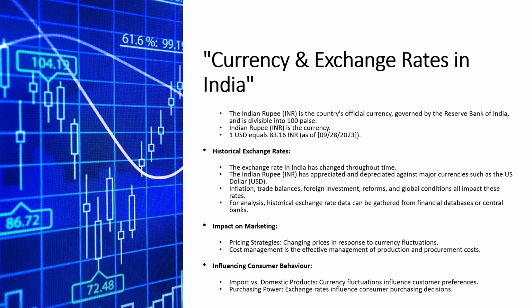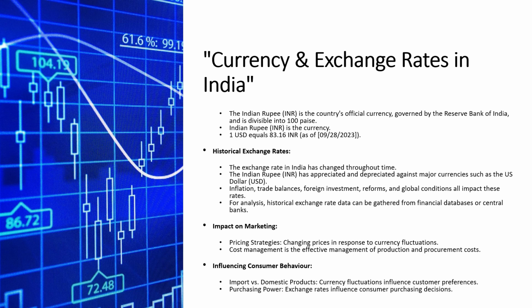Currency and exchange rates in India don't vary from place to place. The Indian rupee is the country's official currency and is governed by the Reserve Bank of India. One USD is equal to 83.16 Indian rupees as of this month in 2023. Historically, the exchange rate in India has changed throughout time, and the Indian rupee has appreciated and depreciated against major currencies such as the US dollar. The impact on marketing includes pricing strategies, changing prices in response to currency fluctuations.